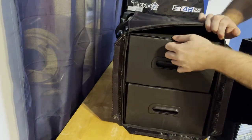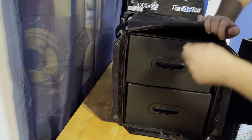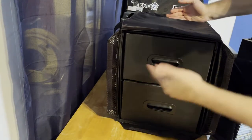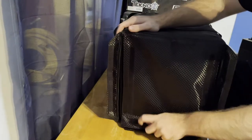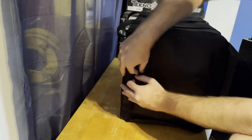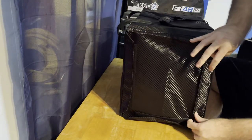But this is all quarter glass, right? So it's all kind of plastic. Nice, super lightweight, just like your pit bags would be. And yeah, this is my two drawers. That's what this one is. And you have this nice black fabric material. Very nice finished look. I do like it very much.